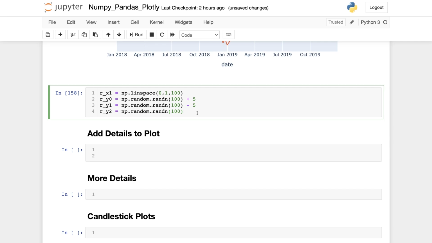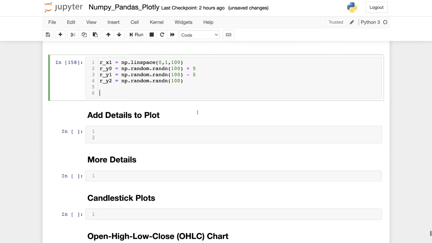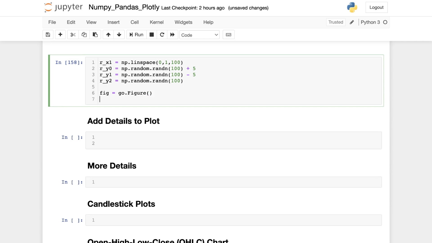And now what we're going to do is, after we have our values, we're going to plot them. How you do that is you define your figure object by going go.Figure. And then I want to add multiple different lines using different styles onto the same figure. To do that, you go fig.add_trace and go.Scatter like that.